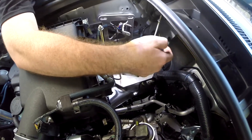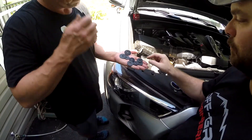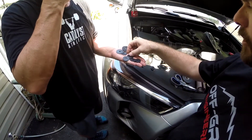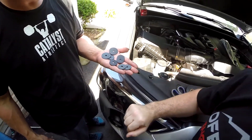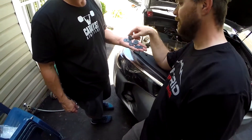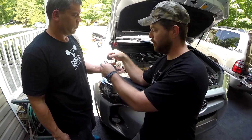We still have concerns with that rubbing over time, so we're still going to take some precautions. Right now we're going to leave that foam in there. We have several ideas — probably the most aggressive is just to cut the corner off the bracket and then polish that smooth. We may also try putting some thin bushings under here. We've got some rubber bushings: these smaller ones are going underneath the battery bracket.